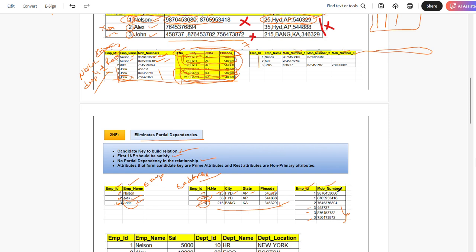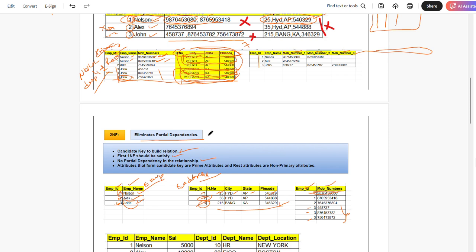Or else, going back, if you take a mobile number, we don't know whose mobile number it is. But we have employee ID one, so we take this employee ID one, search here for one, and find the employee with number one is Nelson. So both ways we can get it.